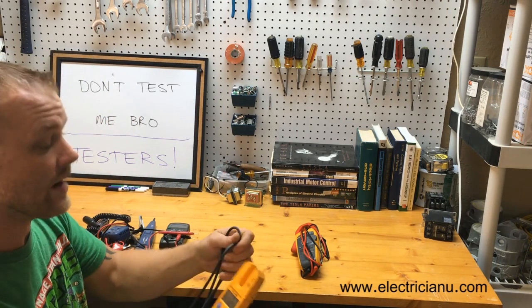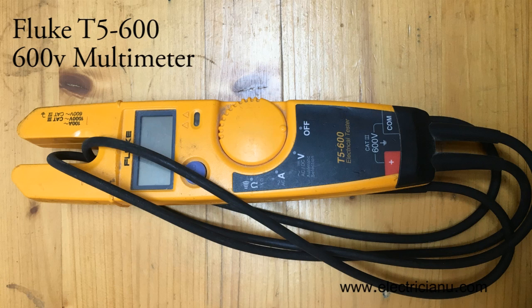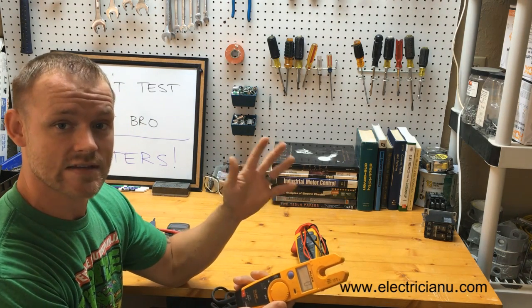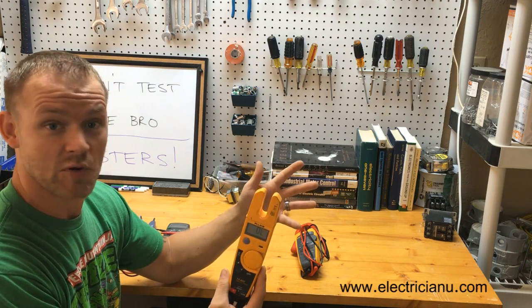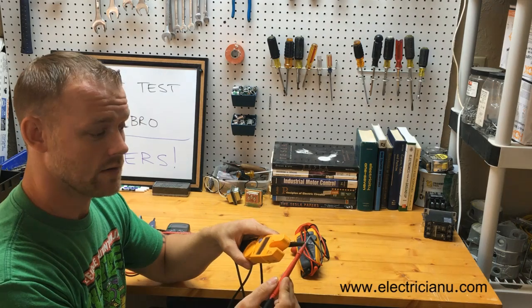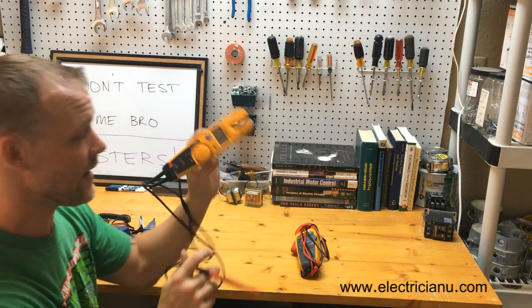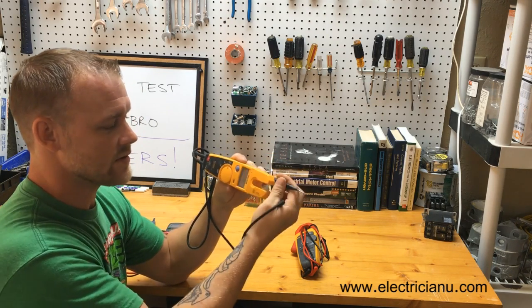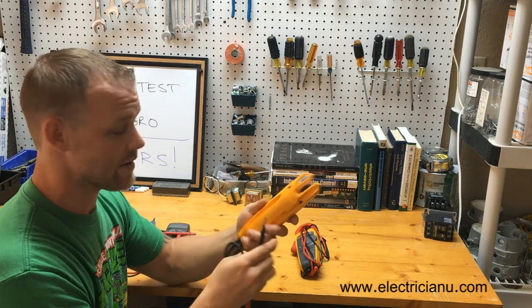Now this is what I use every single day. I usually keep this in my back pocket — that's why I like it, I can actually fit it in my back pocket, and if I'm doing service work or troubleshooting, I can pull it right out. The other thing I like is that it's simple: it has volts AC and DC and automatically senses which one it is — no 73 different settings. You've got volts, amps, ohms. Every electrician — that's your basic three. Ohms also does continuity, which I use all the time, and it'll actually beep at you. I like that it has a slot in the back so I can put one lead in there and the other here, and actually have this thing in my hand and read what it's testing while testing. It also has an ammeter so I can put it over a wire and it'll tell me the amperage running through the wire. This thing's just a handy tool all the way around.